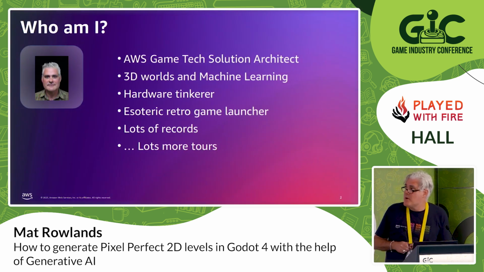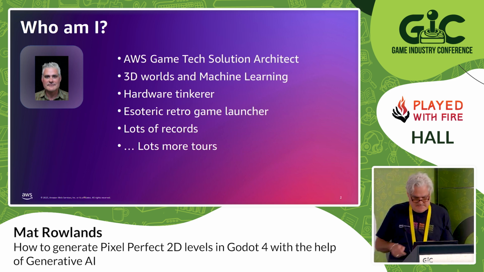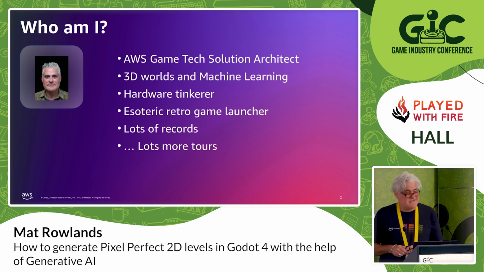Just a bit of background about who I am. I've been at AWS as a game tech solution architect for 3 years, 5 years at AWS, 10 years as a customer, but I spent 20 odd years in the world of 3D worlds and spatial stuff, and about a similar amount of time looking at machine learning techniques. I build a lot of my own music instruments. I pull machines apart. I JTAG into old retro handheld machines. I do the launcher for all of those devices called Esoteric.